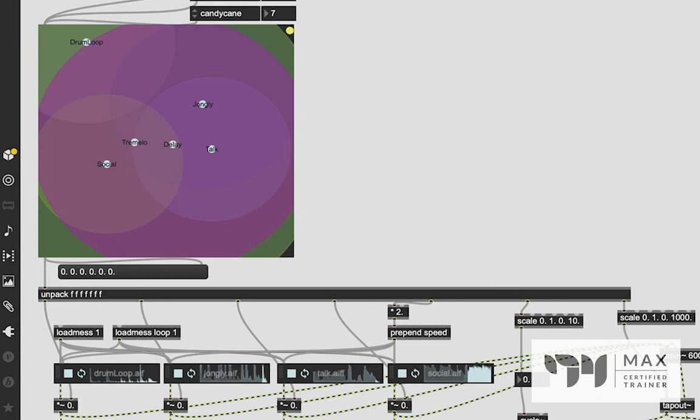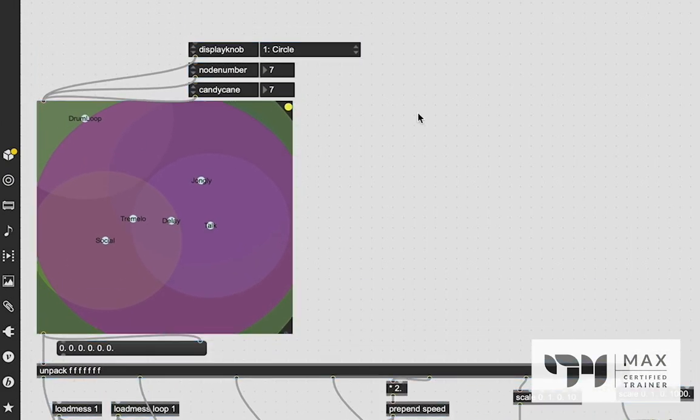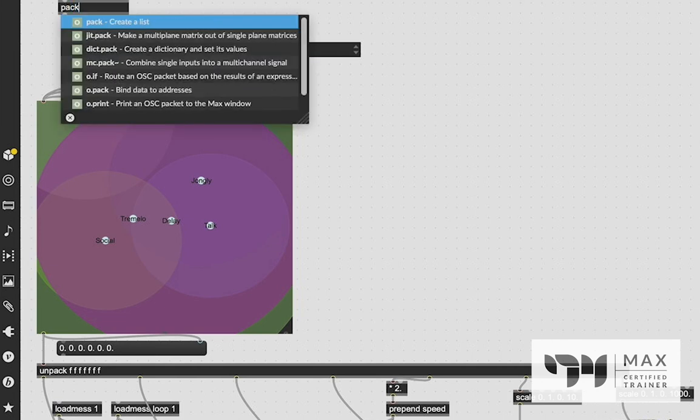Okay, that was really cool and awesome. And again, things don't have to end here. We have seen that you can click and drag around the display knob to change this, but that's not the only way to input. If you just send a list into this inlet here, it will take those floating values as an interpolation for where this display knob is going to go. So let's just set that up real fast.